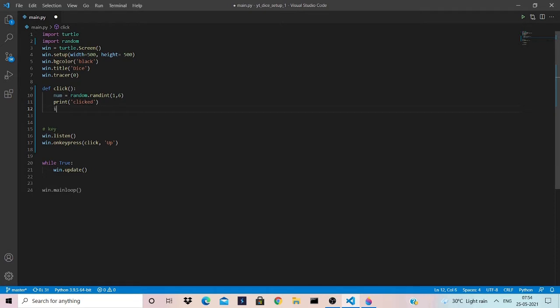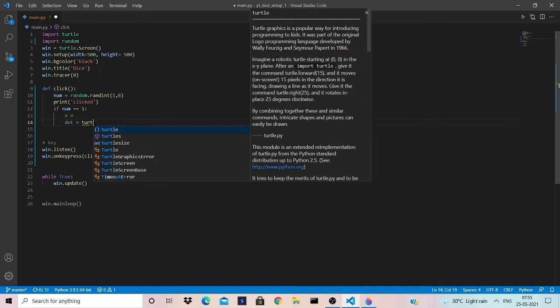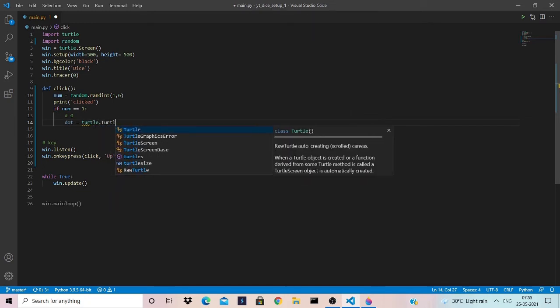Now let's use the if conditions. So if num equals 1, then we will create 7 turtle objects starting from 0, which would be like dot. Now these are the circles that we want on our dice. Alright, so we'll say turtle.Turtle.